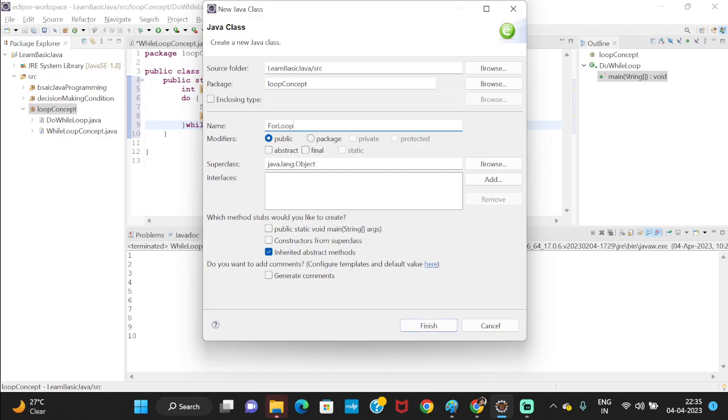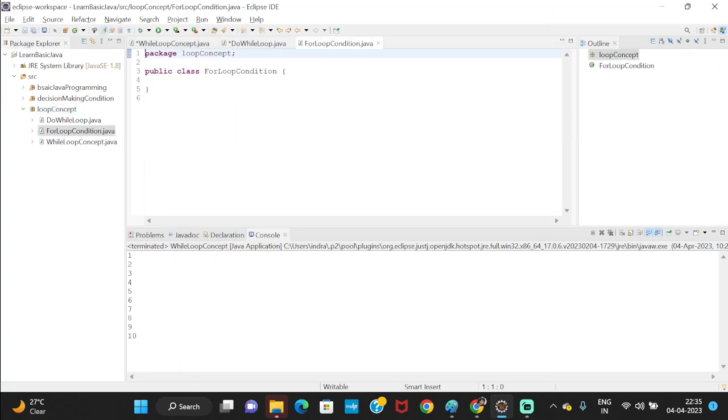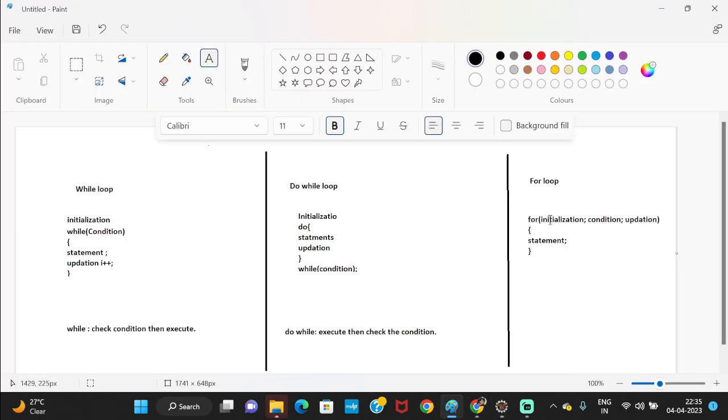For loop condition, again here we will write a main method, and we will use this for loop condition. We will follow the syntax only. So what it is saying, for and then initialization, condition, and then updation.